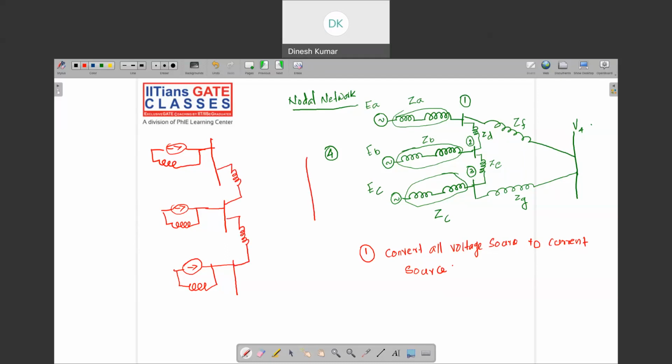If you go to your MTech program, there will be a separate course, computer control of power system or advanced computer control of power system. There we will study why we are considering all these things, because there we will be looking at systems with more than 100, 200 or 300 buses. Then writing by hand will be difficult. So if you write an algorithm in a computer for each and every bus, the computer will do everything. That's why we are looking at all this, and we can have a ground here.